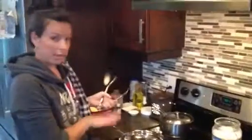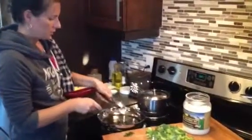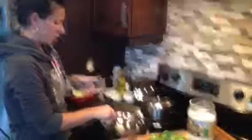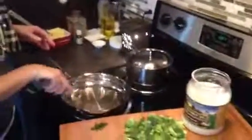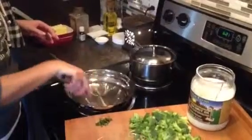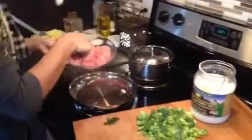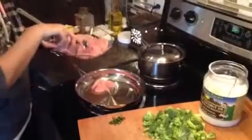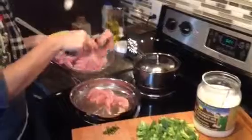We're going to stick the chicken into the pan now. I'm using coconut oil this evening — you can use butter or olive oil if you choose. We're going to use a nice spoonful of coconut oil. My pan is pretty hot, so you can see it's liquidy. Coconut oil heats at a hotter temperature than butter, so butter would have burned. We're going to add our chicken in now — you're going to hear that sizzle. Hot pan, hot fat, hot food — always the number one rule of thumb when cooking.